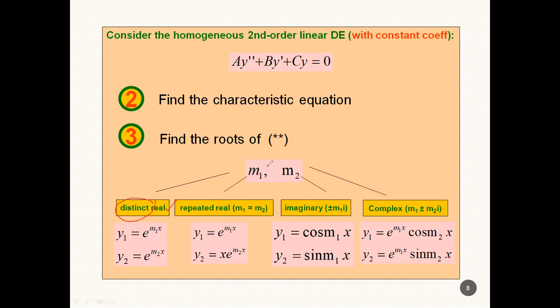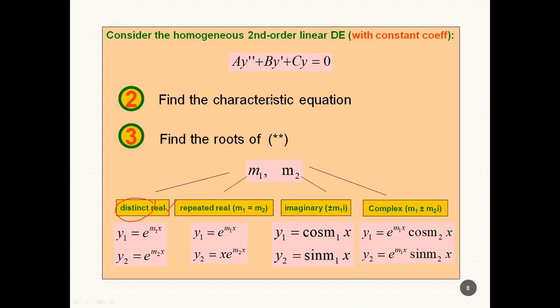In this case, it's represented here as m sub 1 and m sub 2 because in the general format shown to you here, you have a second order homogeneous differential equation. If it's second order, you are expected to have 2 roots. If it's third order, you will have 3 roots, and so on and so forth. So the order of your DE tells how many roots there are to find for your given homogeneous or non-homogeneous higher order DE.